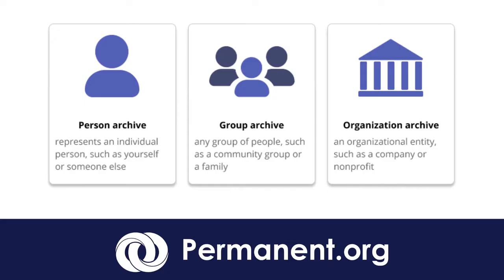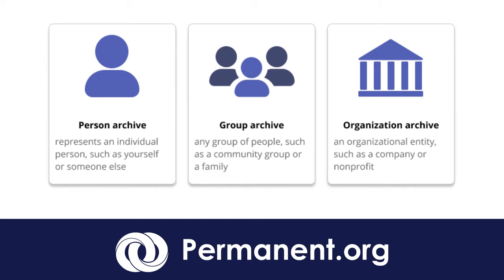Take a minute to think about who you want your archive to represent. Will you create an archive to save your family memories? Do you want to create a memorial about a family member? Or maybe you want to preserve and share the research you've done about your family tree. Once you decide who your archive represents, you can choose the appropriate archive type and name your archive.